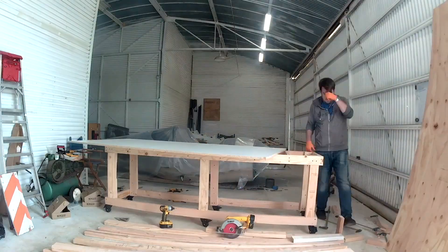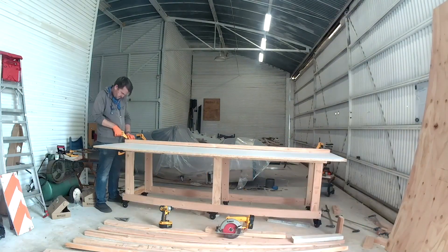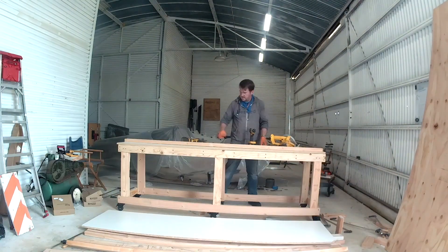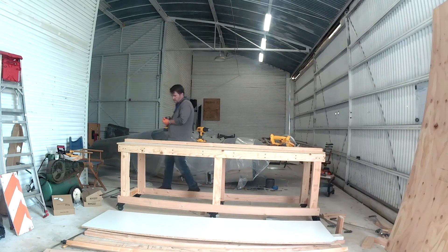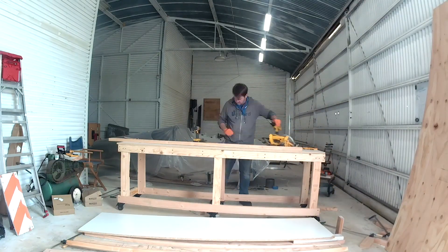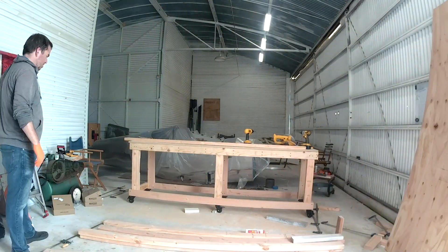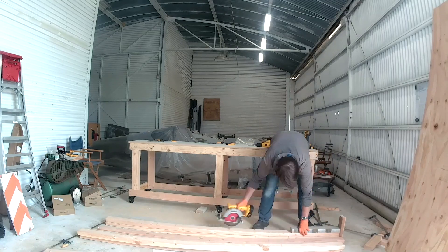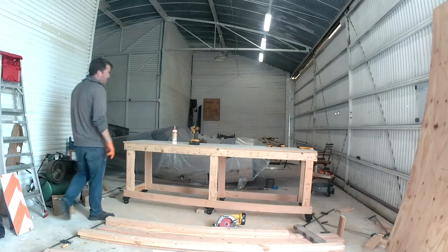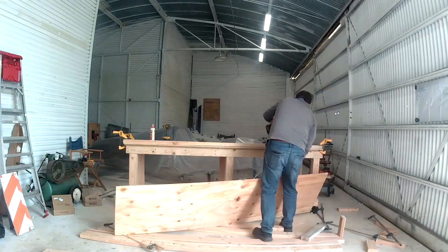Okay, the melamine top. There's nothing wrong with a nice piece of plywood, especially with a veneer, but this just looks a little bit cleaner. The problem is it's too nice — I've screwed myself over. With plywood you don't mind drilling holes, accidentally sawing through it, or burning it with a soldering iron, because you can just unscrew it, get another piece, screw it back on and you've got a whole new top. But with the melamine it's like, oh, now I don't want to screw it up. Stop making things so nice!